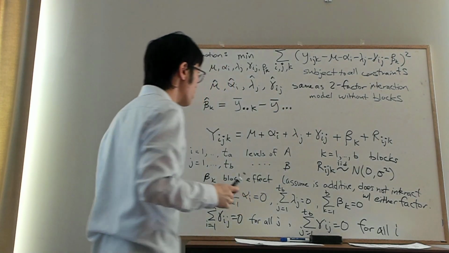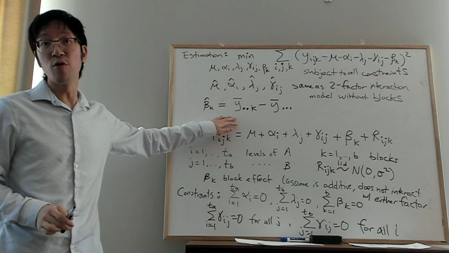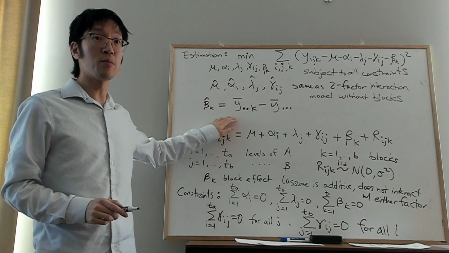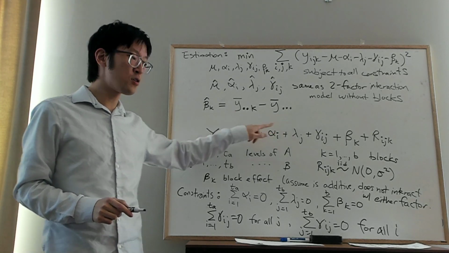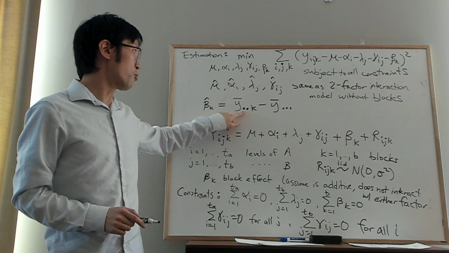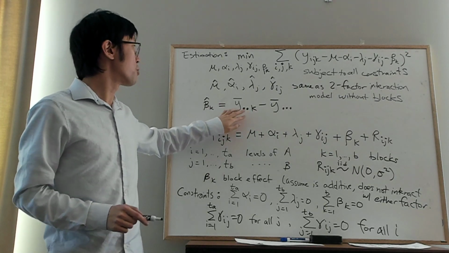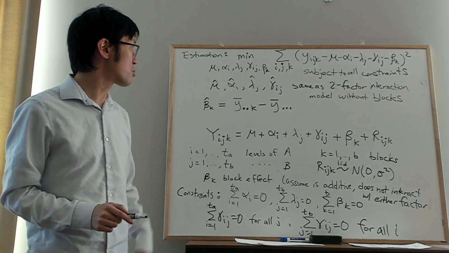Okay, so it's actually exactly the same formula as we saw in randomized block design. It's the block average minus the overall average. The notation just looks a little bit different because instead of having just one subscript before the block, we now have two because we're now writing out factors A and B explicitly.